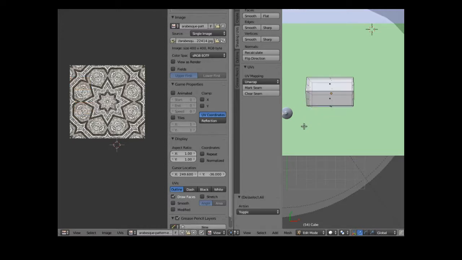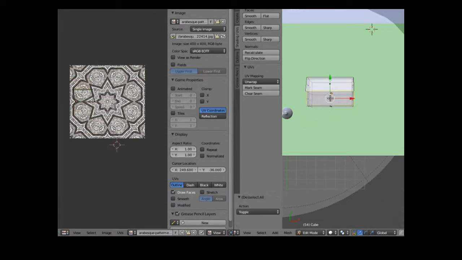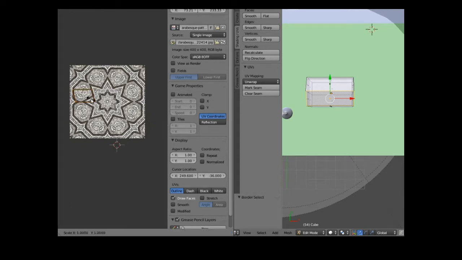Scale it. This time we're going to make it quite a bit bigger actually. What the heck. And I'm going to grab it and move.